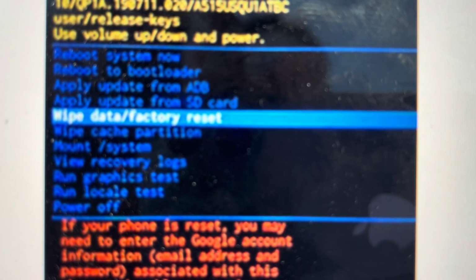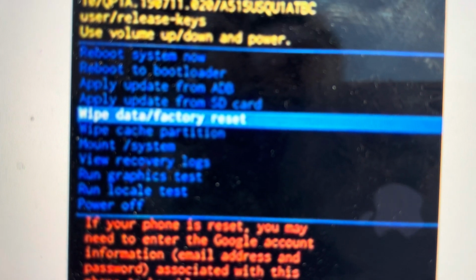The first thing you want to do is plug your phone in, and then if it's not turned off, hit the power and volume down button and hold them until the phone turns off. And as soon as it turns off, then we can switch to holding the power and volume up button. And you're just gonna keep holding that until the Samsung Galaxy logo comes onto the screen. As soon as that comes on the screen, you can let go of the buttons and it will turn on into this recovery mode.